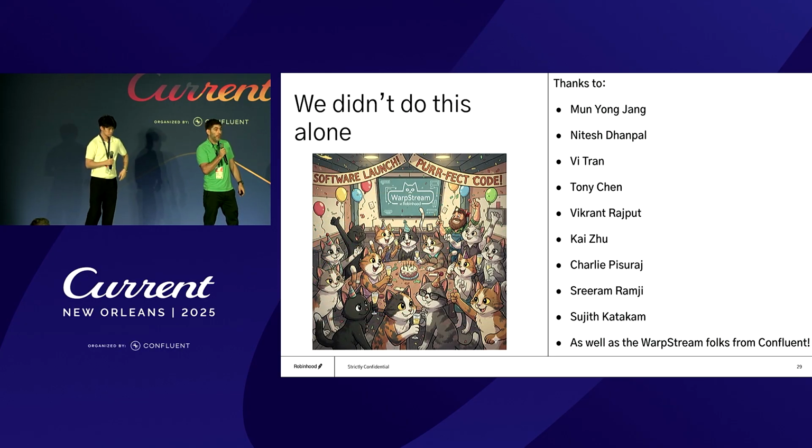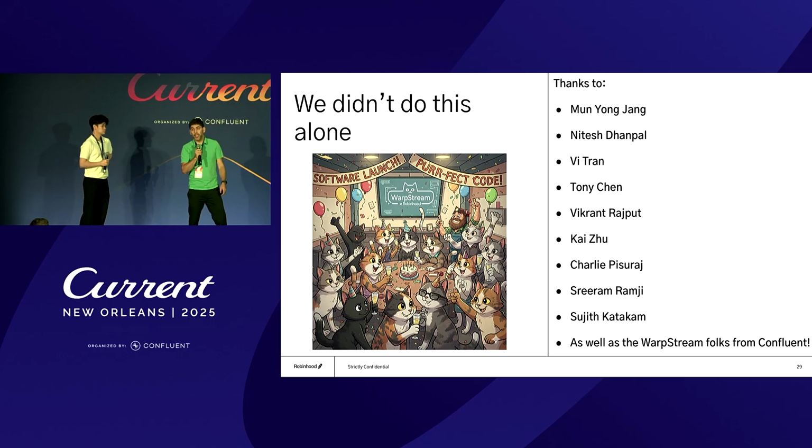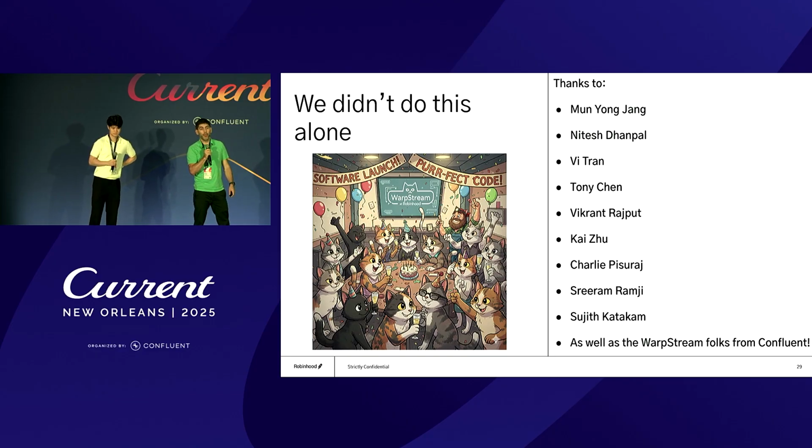We wanted to give a shout out to all the folks that helped us get here, the rest of our team. The observability team from Robinhood was a big help in this. Our infra leads helped us manage the complexity of doing this migration. And obviously, we want to give a huge shout out to the WarpStream team, who have been there since day one for us and have been super helpful in helping us resolve any issues that we ran into.